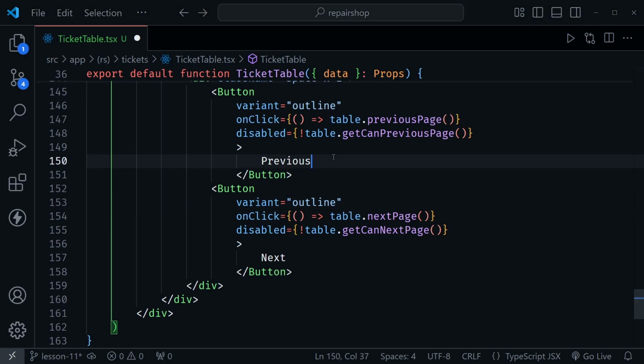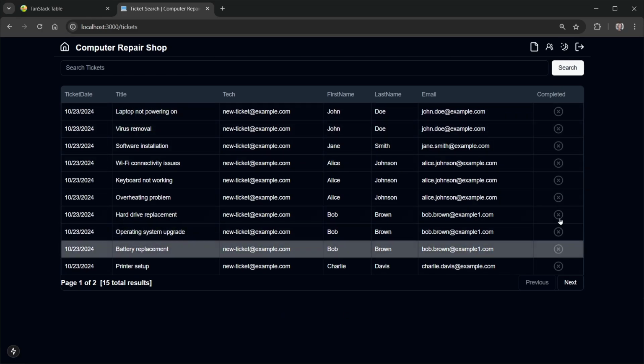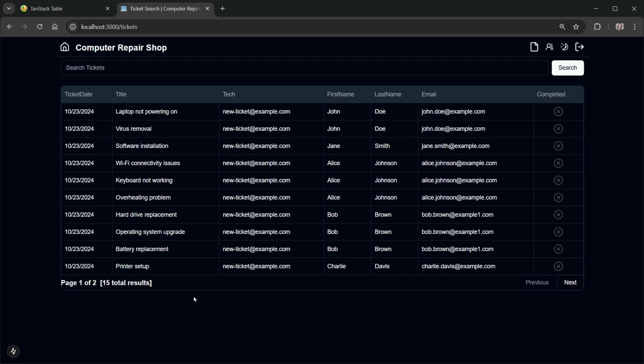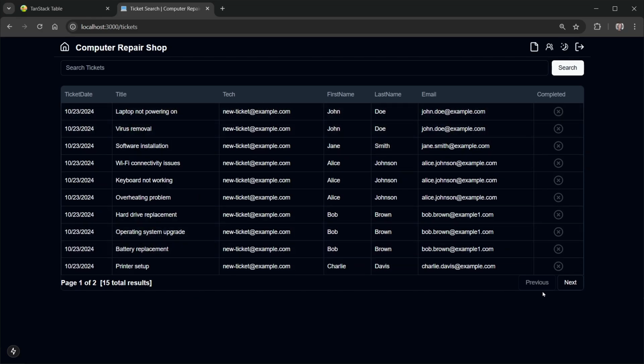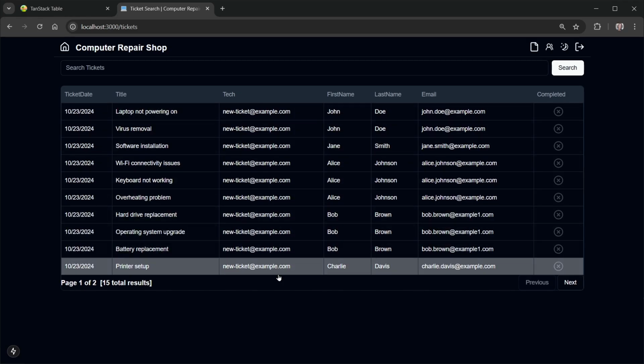Okay, with our pagination changes in place, let's save everything and head back to the browser to check it out. All right, I am in the browser now and we're seeing the first 10 results. We can see we have one of two pages and a total of 15 open results here as indicated and completed. I changed one of those, of course, to completed. So we're not seeing it over here. But if we go to the next page, that works, previous works, everything's just fine.